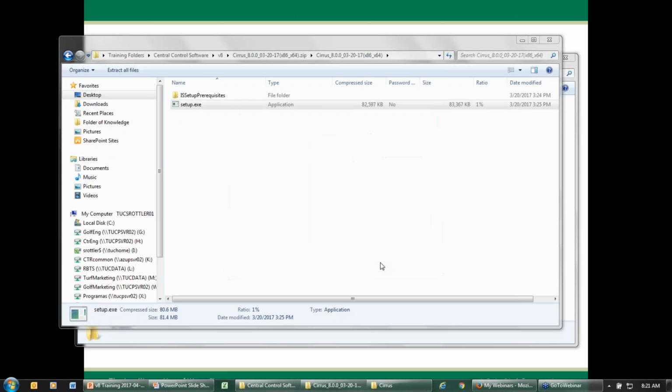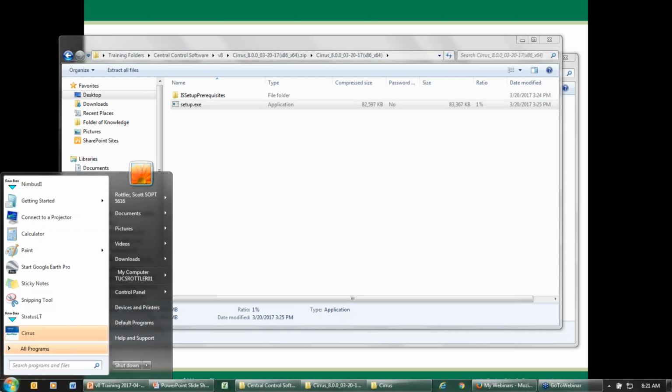Okay, it says Cirrus has been successfully installed. Now, I don't have my system connected to a live irrigation system. My computer's not connected. So what I don't want is every time I restart my computer for Cirrus to start up.